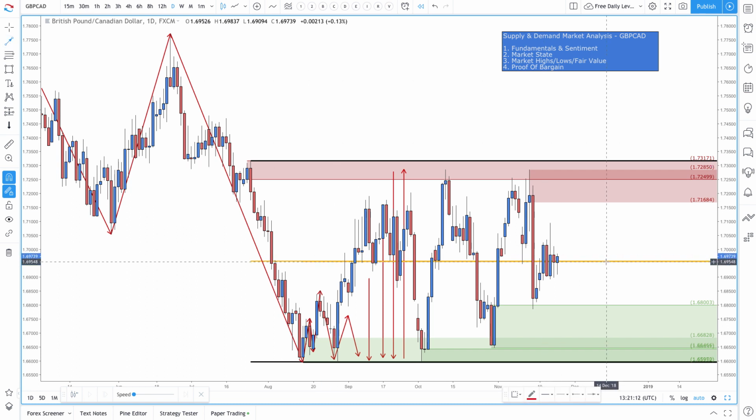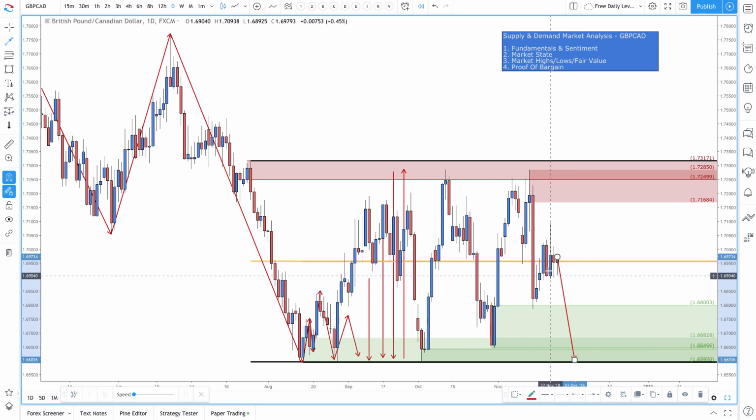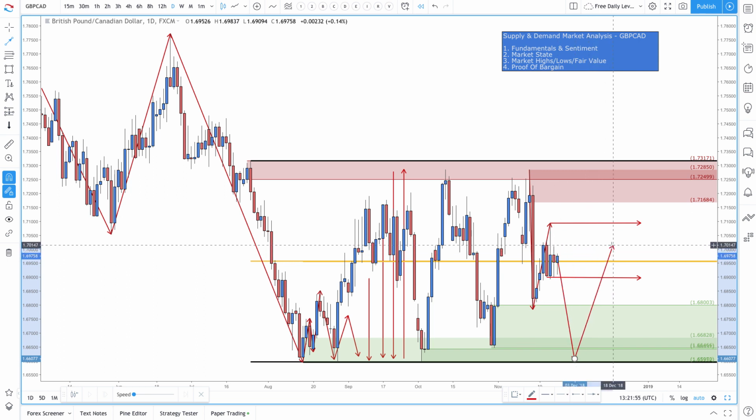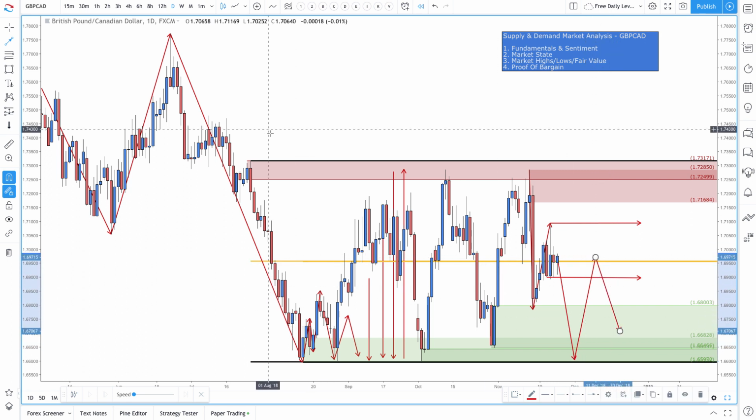So at the moment, your options really are waiting for prices to either prove that this area is a bargain for the Canadian dollar, and if the market then makes new lows, then we will create a supply zone within this area, because we know that buyers for the Canadian dollar have piled in. Something's happened here, creating a lower high, and then lower lows. We know that lower highs and lower lows are areas of value, right? And then if prices do come back up into this area, we know that we want to be sellers here. All things being considered regarding fundamentals and sentiment, etc.